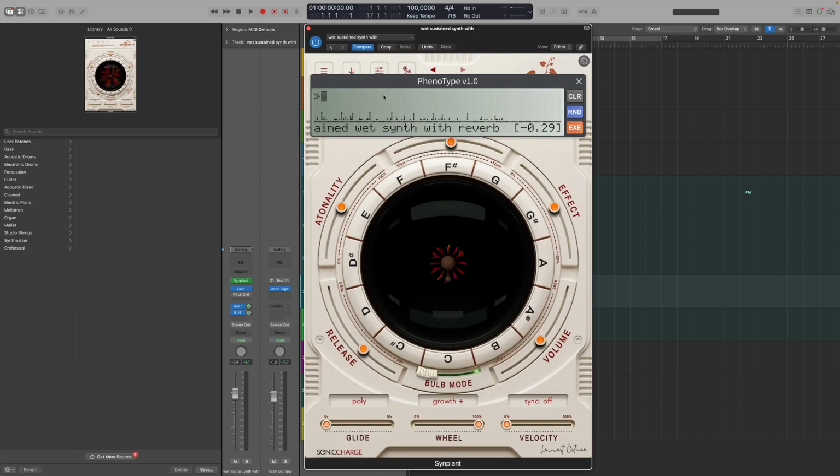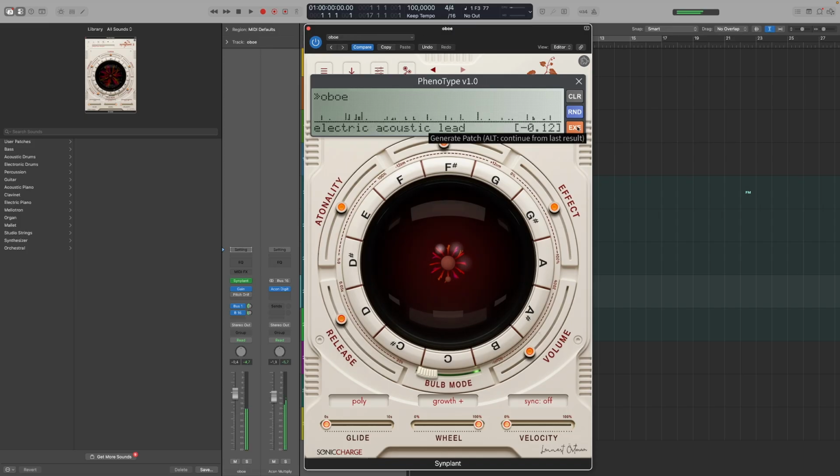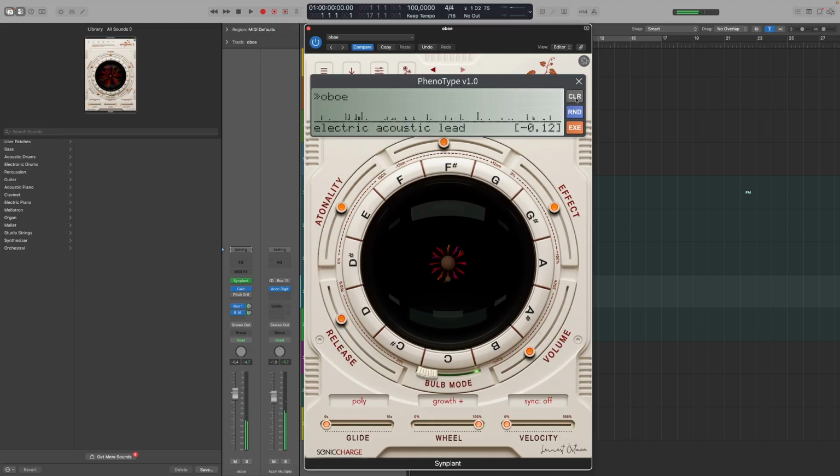Now, if I would just type here, oboe. Not very oboe-like. But if I try this, nasal, oboe-like synth, what will happen then?